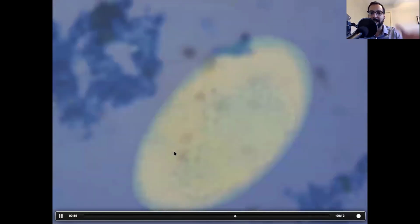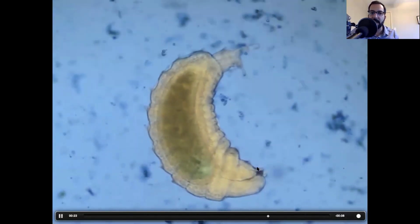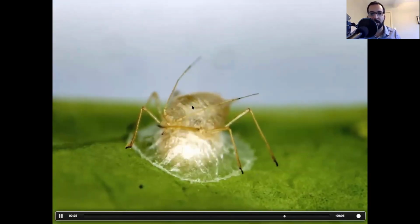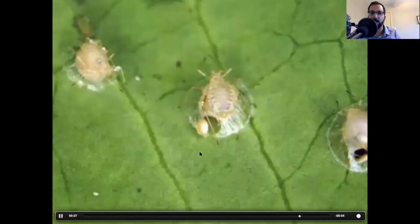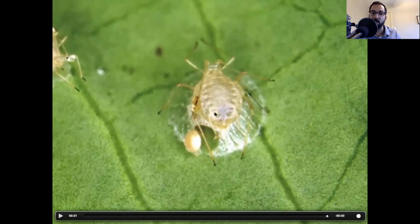Anyway, so this is the egg inside that aphid starting to form into a larva. There's a larva feeding on the insides of the aphid until nothing's left but the carcass of the aphid and this little cocoon, a new wasp cocoon under that carcass. And that larva becomes a new wasp and emerges out. So when you see these inflated aphids, all right, that are kind of stuck on the leaf, they can be gold, brown, or black, you have a parasitic wasp population. So you may want to encourage their populations rather than going crazy on insecticide applications.